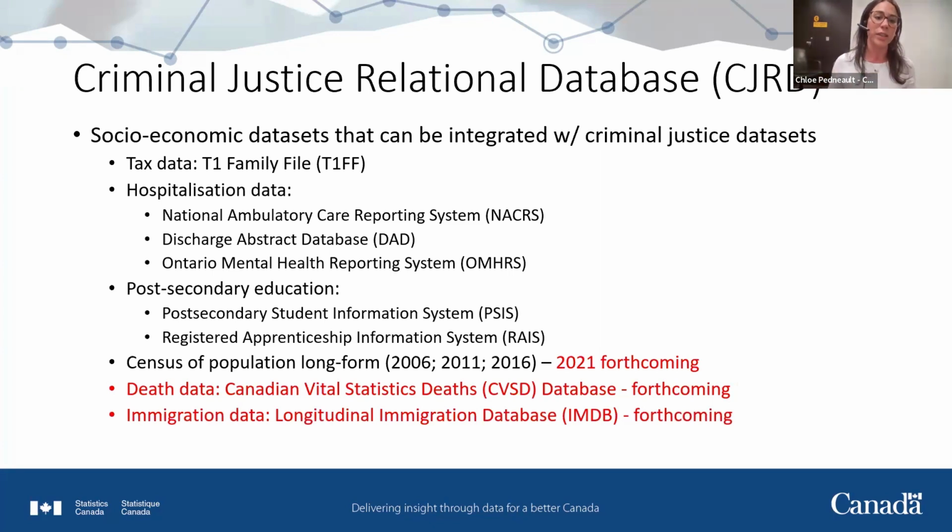So it has pretty good coverage. I think Quebec might be the only outlier, but there's documentation associated with each of these files that would need to be reviewed by the researchers when they plan to, if they do plan to use them. But basically, the way that I've used these files for the most part is to get an indicator of how many emergency department visits a person had prior to or after involvement with the justice system.